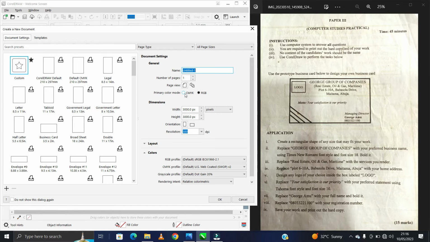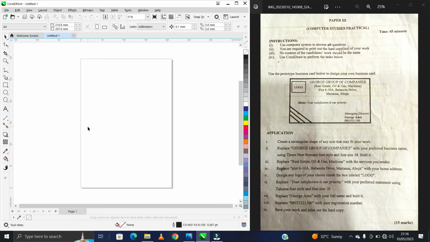Make sure your primary color is CMYK, because we are printing this out, so we work with CMYK. And our paper size should be A4. Now, it might not display this way on your system, but all you need to do is to select A4, and you don't need any other thing. Just make sure you set the paper size to be A4. And also on color mode, CMYK. So we click on OK and we have the interface. To learn more about this, check my YouTube channel.